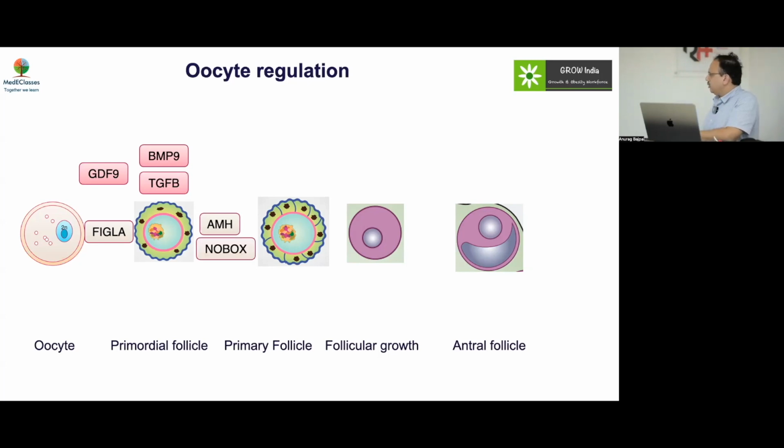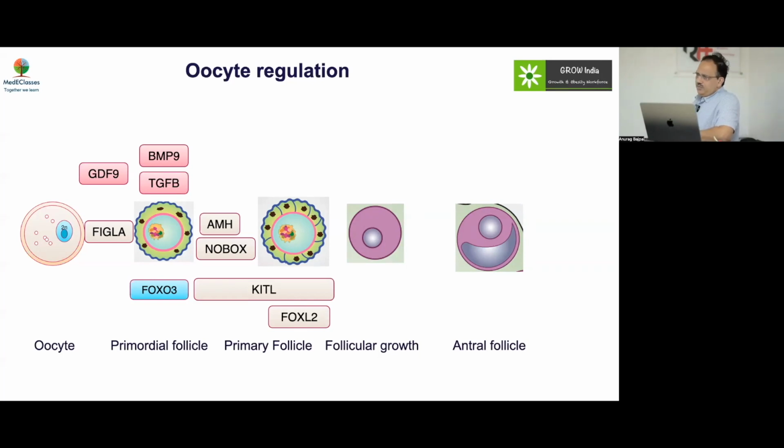So follicles will grow from this pathway, and then you've got other genes which will ensure that a growth process happens, and then KIT ligand comes into the picture. All of these are genetic and paracrine. So what I'm trying to say is that the development of small follicles is independent of the hormone. Why does it need to be independent also? Because the ovary is in a sheath, so these oocytes do not have a blood flow. They can't get the hormonal signals to begin with. So initial development is completely independent of the hormonal status.